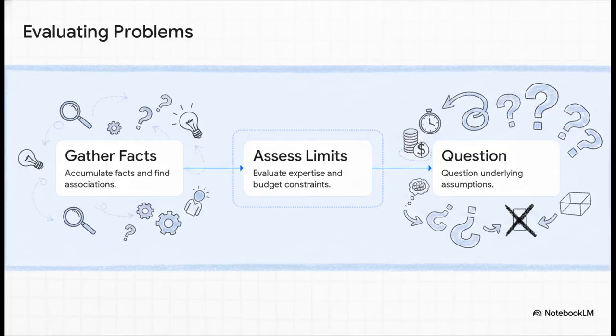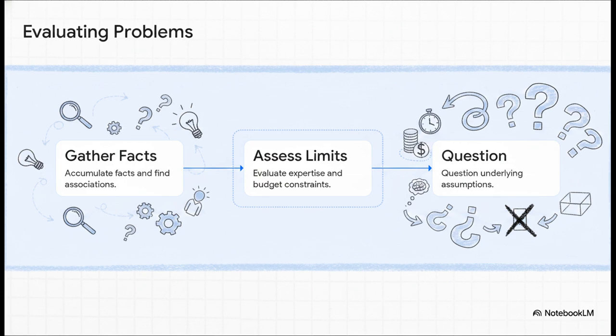But hold on, before you completely lock in your problem, you really need to evaluate it. Practically speaking, this means accumulating facts and finding associations. You need to question your own underlying assumptions. But honestly, the most important thing you need to ask yourself is: is this problem workable for you? I mean, you might have found the most fascinating problem in the world, but do you have the specific expertise to analyze the data? Do you have the budget for it? Do you actually have the time before your deadline creeps up on you?